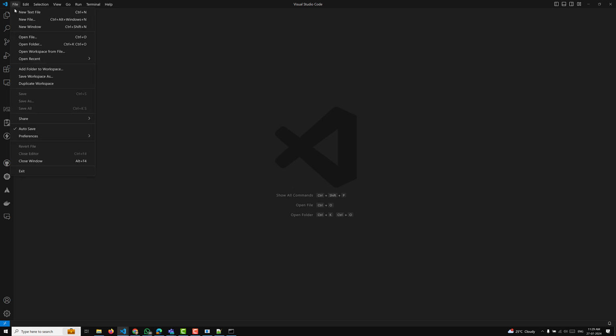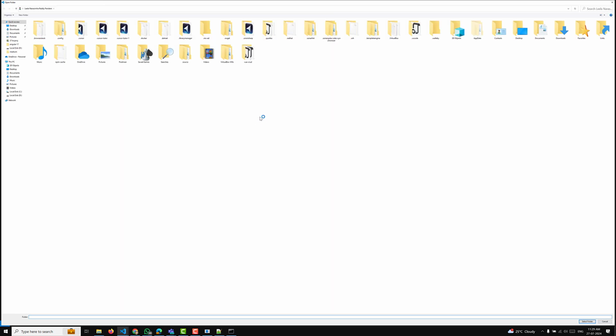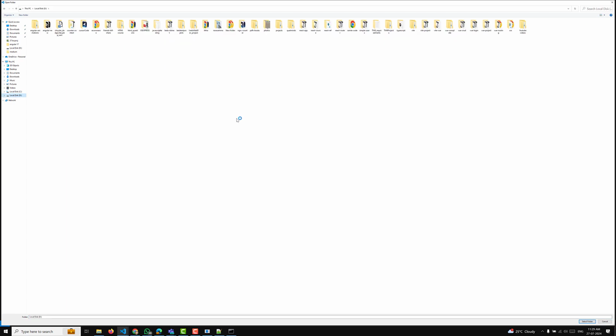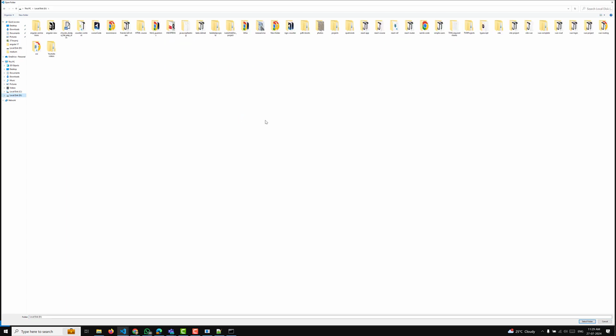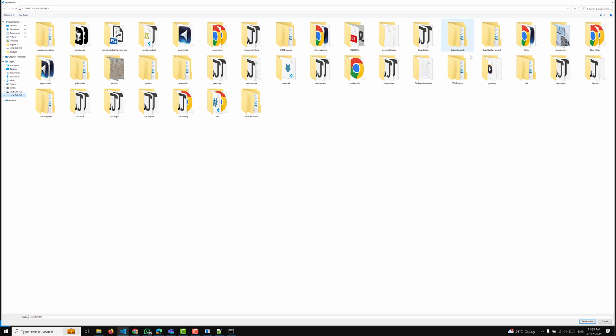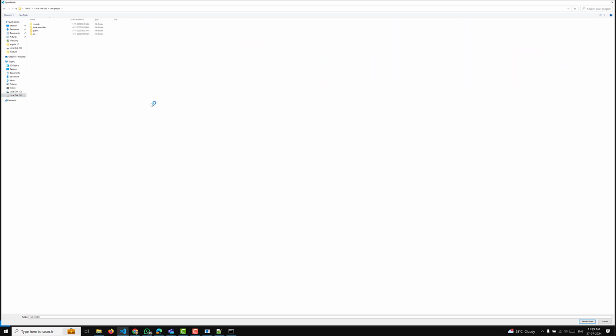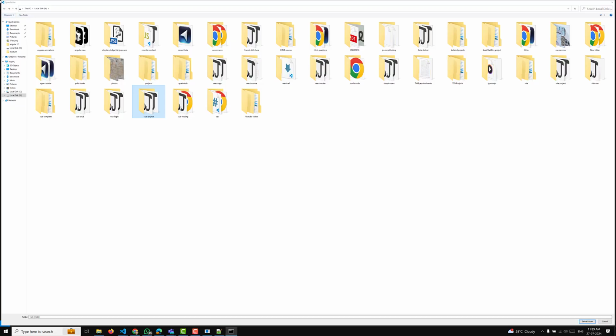So I am opening the project, open folder. What is the name we have kept? Vue-project here, and Vue-complete.